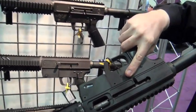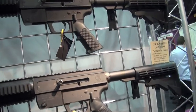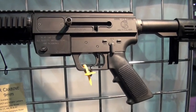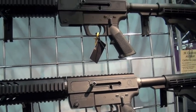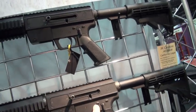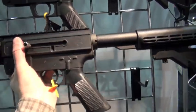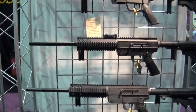The action and chamber on the JRC are completely ambidextrous, so lefties can shoot it without shells hitting them in the face. We've been covering a lot of left-handed options at this SHOT Show. The rail system is all proprietary. Watch the comments on this video - I'd like to see a thinner rail and AR-15 commonality. If it's 100% reliable and accurate at a good price, I'd be a fan.